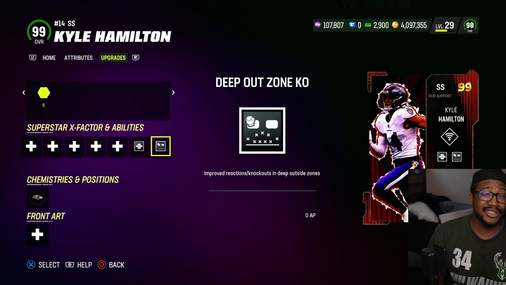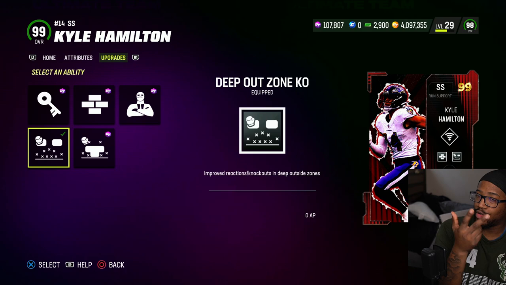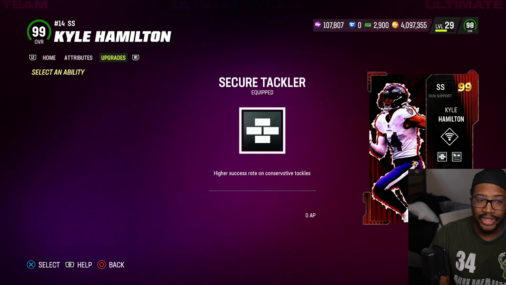But the main reason why I think, out of everybody so far, until we get more, he is probably the best card that came out today. Let me explain to you guys why. He gets deep out zone for free, which gives you another 2-0 AP abilities. He also gets mid zone, secure tackler, enforcer, and pick artist. I went with secure tackler.